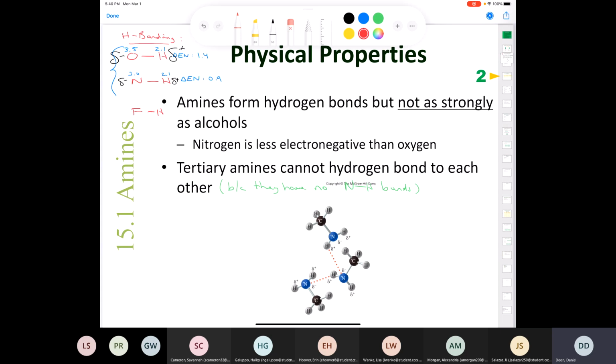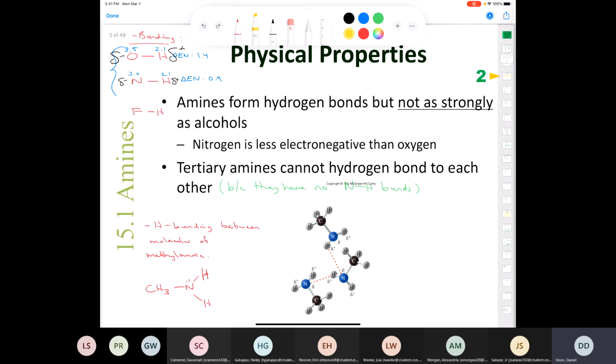Here is hydrogen bonding. So this is H bonding between molecules of methylamine. So methylamine, which is just this, a methyl group with a nitrogen and 2 hydrogens bound to it. Okay, that's what they're showing here. Just like we did when we showed hydrogen bonding for alcohols, we draw the hydrogen bond between the delta plus on a hydrogen atom and the lone pair. It looks like it's connecting here to the nitrogen, but technically we usually show it to a lone pair.